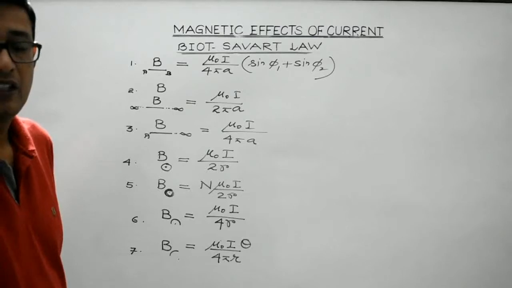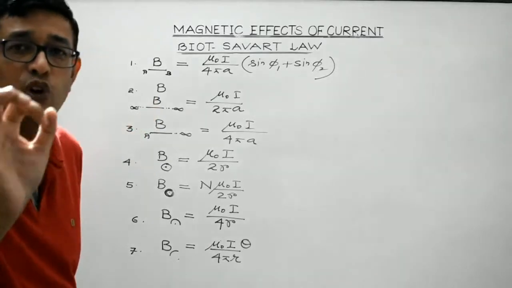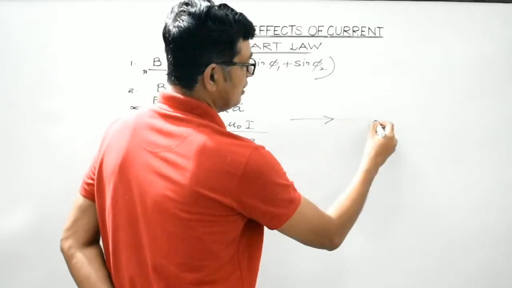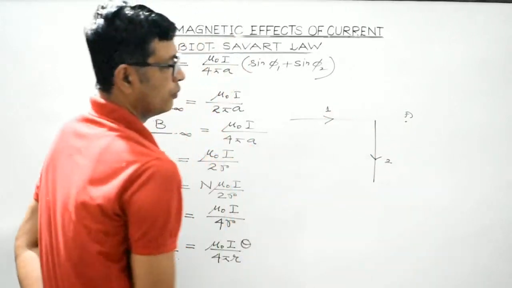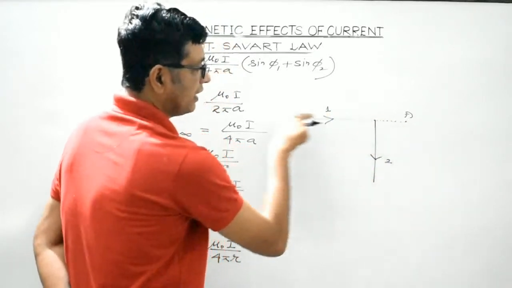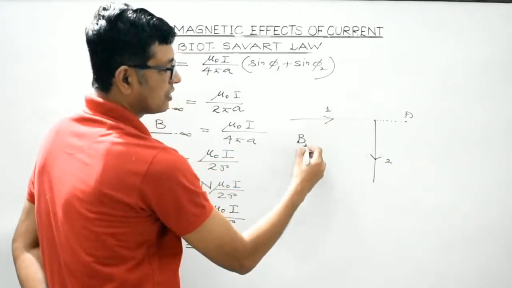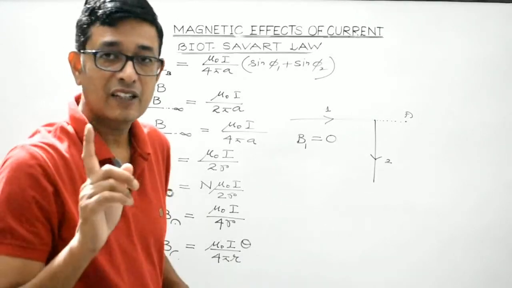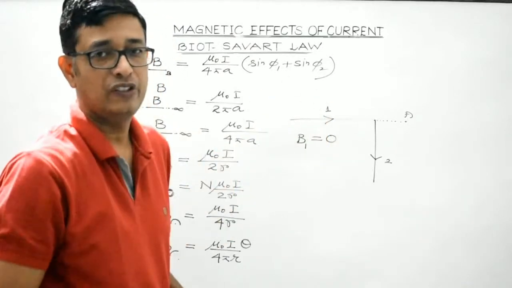And one more thing, students. The magnetic field at any point on the axis due to a current carrying conductor is always 0. Like this is a straight current carrying conductor, right? It bends like this. So this is the first portion, this is the second portion of the same conductor. Now look, this point A lies on the axis of the first conductor. So the magnetic field at point A due to the first conductor would always be equal to 0. What is the reason? The magnetic field at any point on the axis of a current carrying conductor is always 0. This also we have discussed.